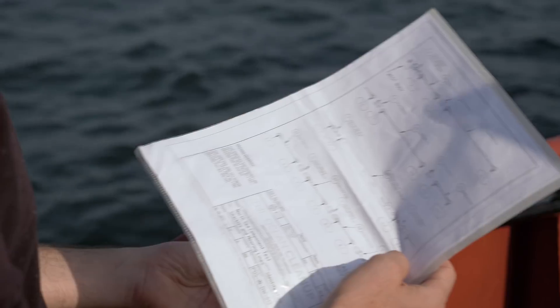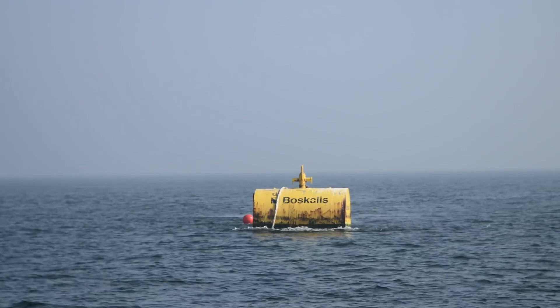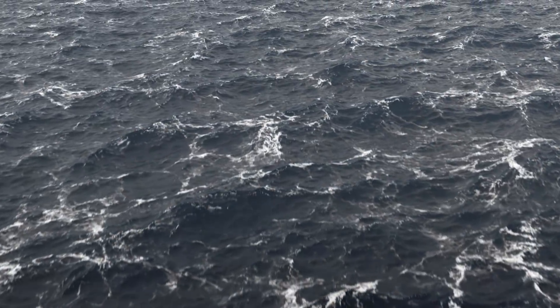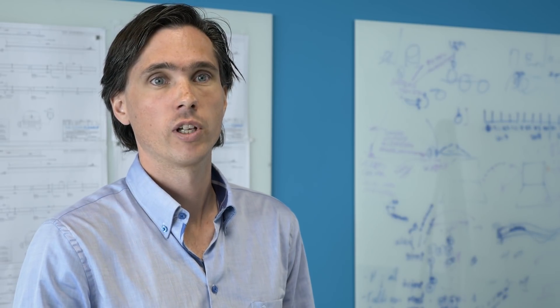The test setup we now have in the North Sea will not be a drifting system — it will be moored to the seabed, as the previous North Sea prototype was. The conditions in the North Sea are harsher than in the Pacific: the waves are higher, the winds are stronger, and the currents are higher, which makes this a very suitable endurance test location.